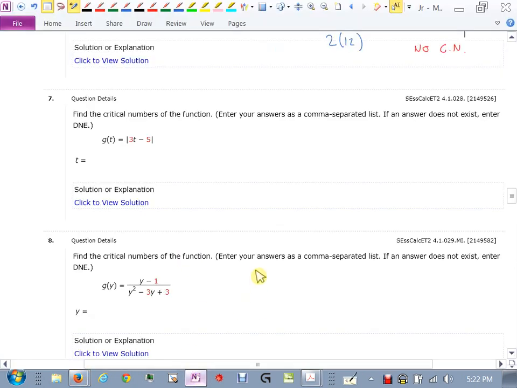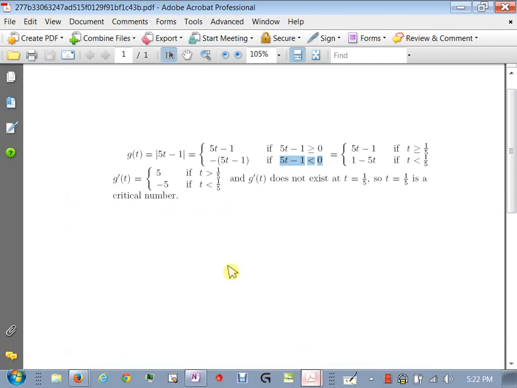let me draw a picture of what's happening here. For the derivative of this, g prime, here's 1/5. We get 5, sorry, I think it was 5 if we're bigger. And we get negative 5 if we're smaller. So it looks like that. That's what the derivative looks like. And what you'll notice is that the derivative has a jump in it, a break. So we have a place where the derivative is undefined because it jumps. So that happens at t is equal to 1/5. Just double check it was 1/5. Yes, okay.